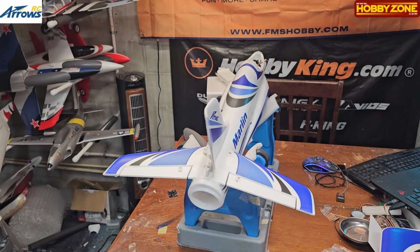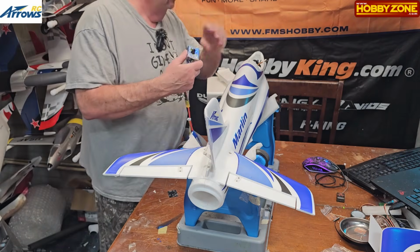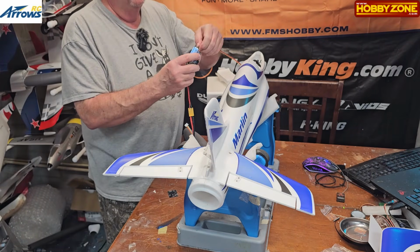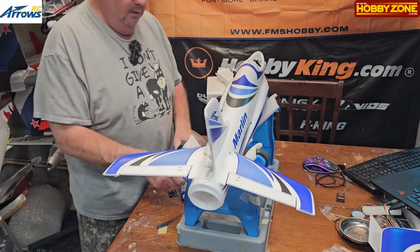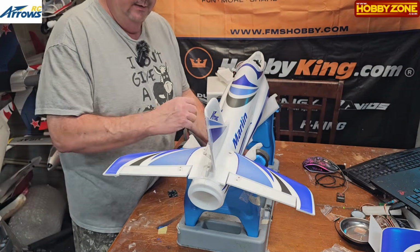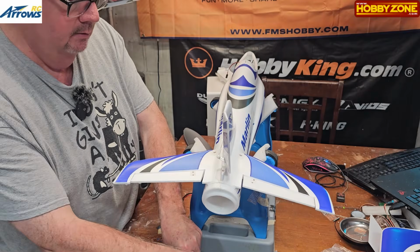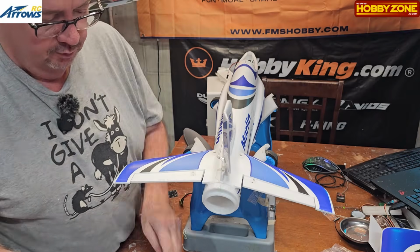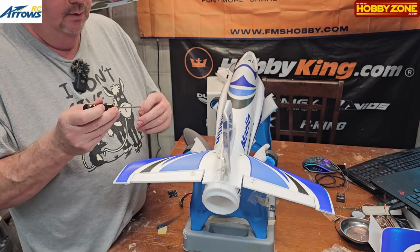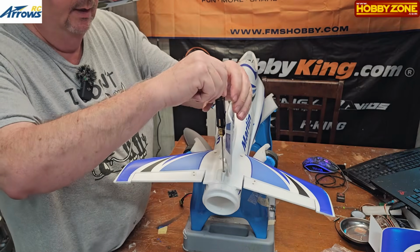But real quick, as a good test, let's make sure we didn't disconnect anything in there. Grab that elevator lead that we just hooked up. Hey, look at that. Okay, we know we're good. All right, but since you've got that rudder off to one side, go ahead and take one of these screws and your 2mm hex drive. Oh, dropped one. Always drop your screws at least once or twice. If you're like me, you're going to have some screws loose anyways, and that's got nothing to do with the model.